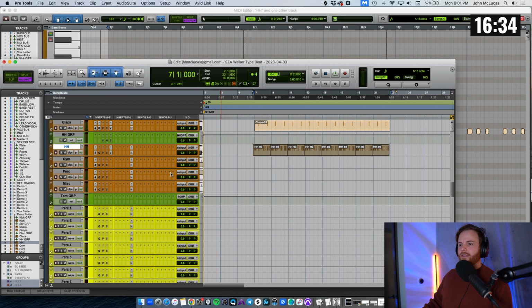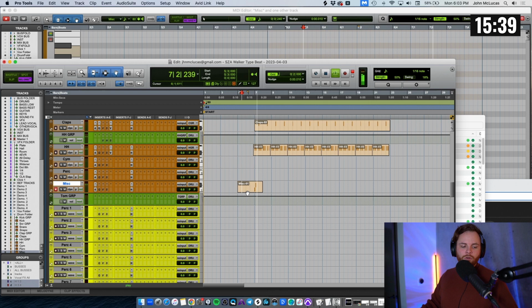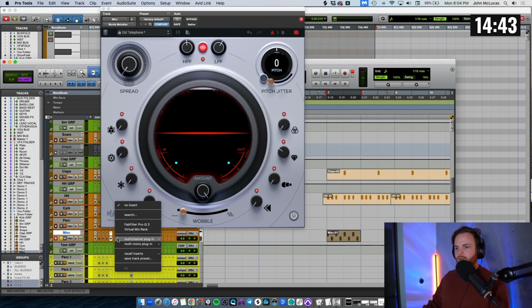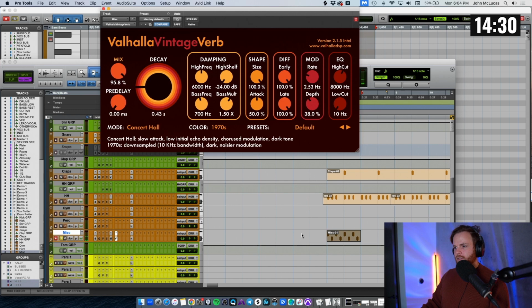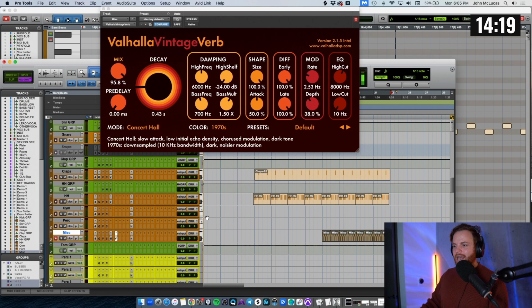I think what I want to do is find a couple of things. So I'm going to try to actually take some of these samples. Want to have a little bit of something for the B section. This we're just going to put right on the grid. Awesome. We'll turn off the spread. We don't need to do that. And then we'll go ahead and toss it in Valhalla here. Let's see what's going on now. There we go. That's a nice little bit of energy right there.